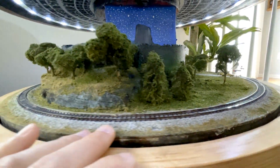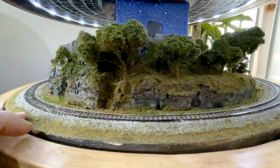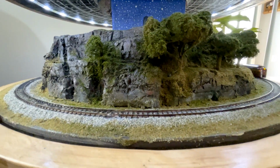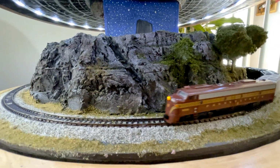And on the other side, I basically just have a cliff or mountains, rock.